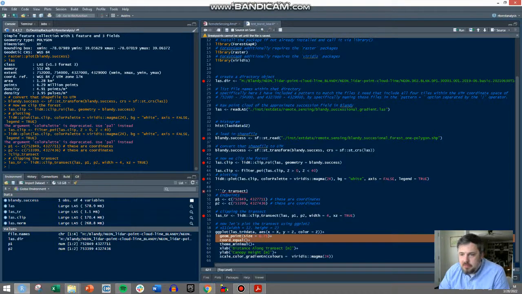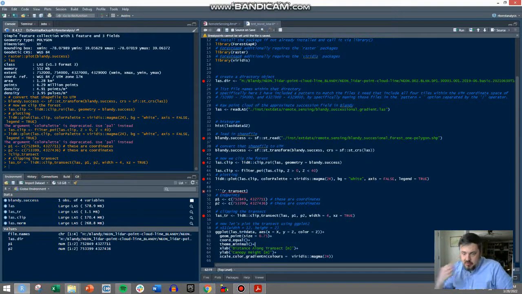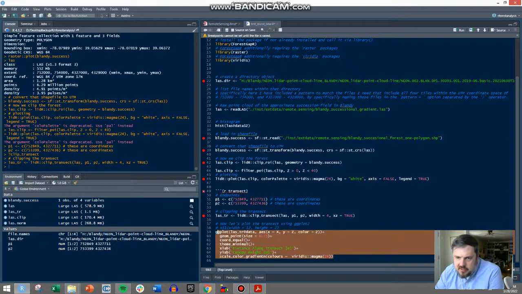We want them to be 0.75. I don't actually know what the units are on this, but you can play with it. If you go bigger, they get bigger. We want the coordinates to be equal, meaning that the x and the z will be oriented the same. Theme minimal is just a graphic thing that tells it I don't want it to be fancy. We'll run it with both and see how it looks. And then we want to color the points. The scale color gradient is again going to use that magma value. We told it to color by z, so it should scale it by that value. Let's see what it looks like.